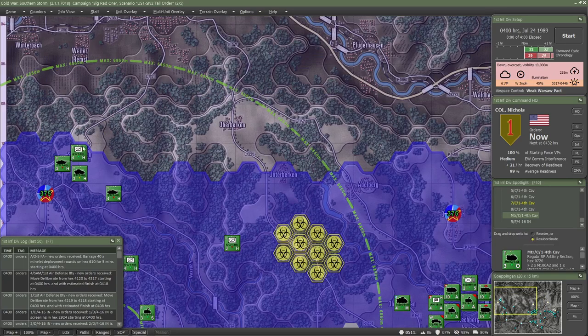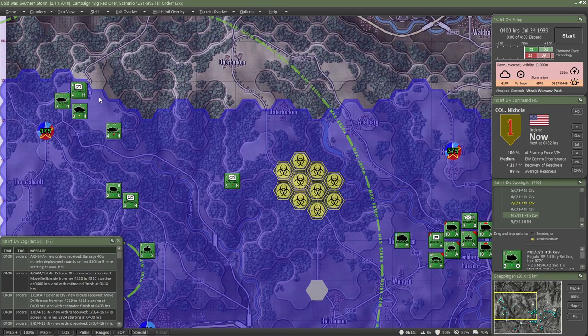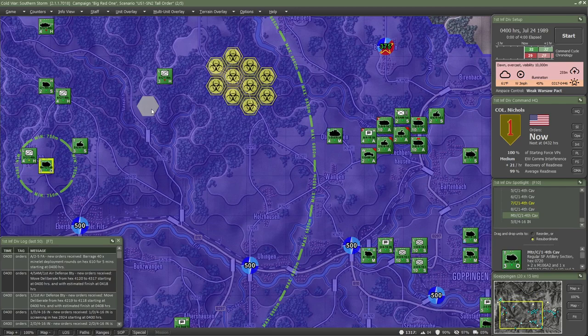I can use the M109s to smack these guys in the minefields as well. A general rule of thumb: it is essential that any obstacle or fortification needs to be monitored and observed, first so you know where the enemy's coming through, and second because an obstacle on its own is just a fence to hop over or barbed wire to crawl under or a minefield to diffuse. An observed minefield where the enemy has to bust through using engineer assets while under fire and being shelled — that is a whole different matter entirely. You can use scatterable minefields to delay somebody, but if they're not under fire, they're pretty likely to break through without much trouble.